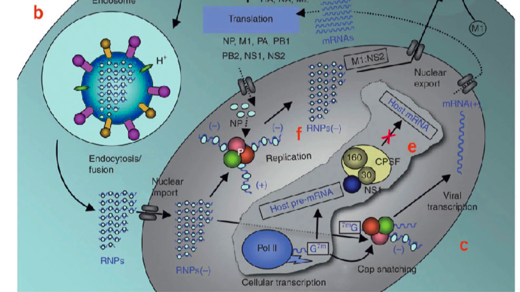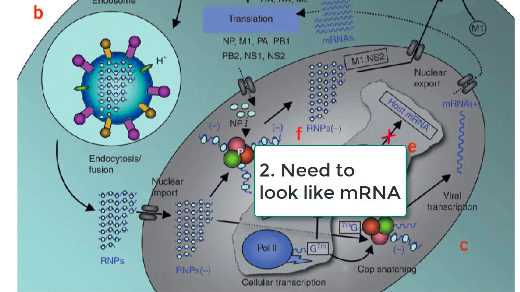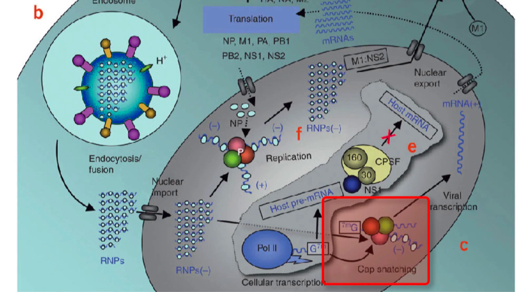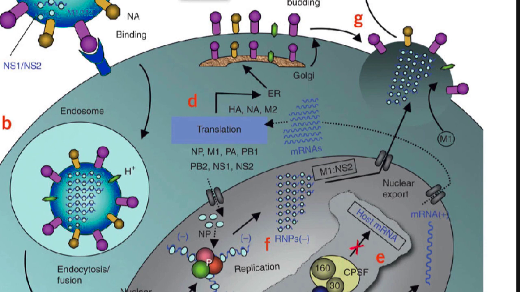Immediately after entering the nucleus of the cell, the replicase goes to work making copies of the RNA to create mRNAs. The influenza virus replicates in the nucleus because the copied positive RNA strand needs to look like messenger RNA — they need 5' caps and polyadenylated tails. These 5' caps are readily available in the nucleus, and the replicase snatches caps from the cellular mRNA during synthesis of the positive strand. Polyadenylation is added by the replicase after copying the strand. The finished viral positive RNA strand now looks like an mRNA to the cell and is translated after transport to the ribosome. It's pretty clever of the virus.